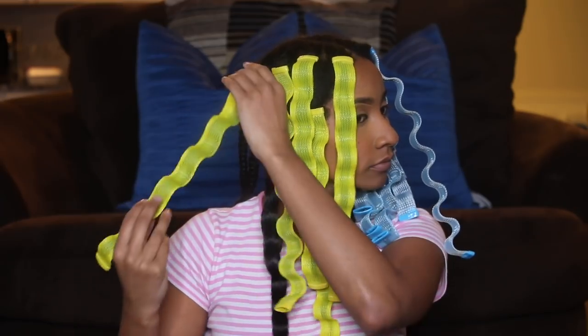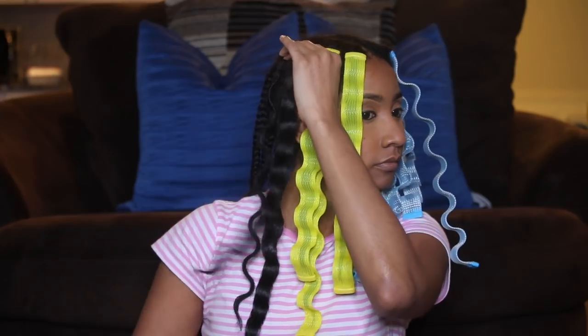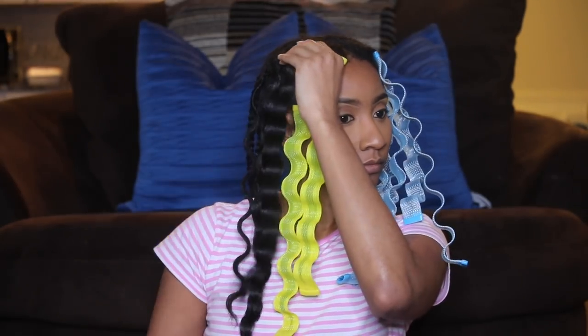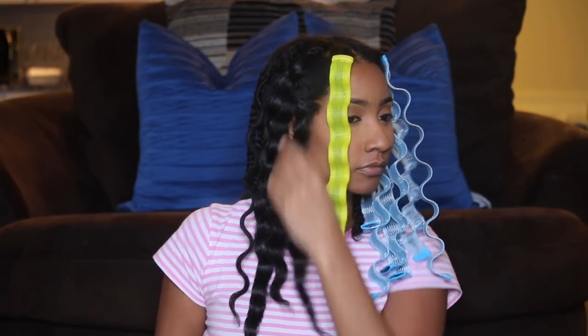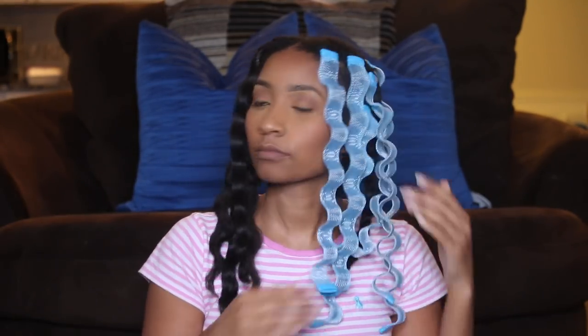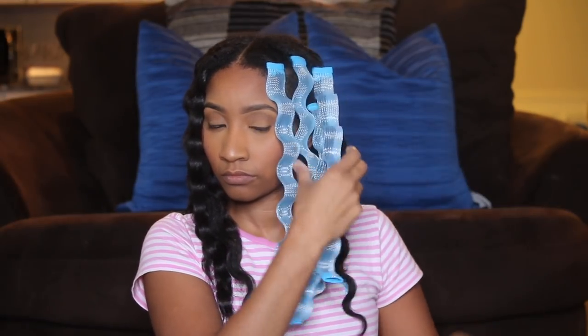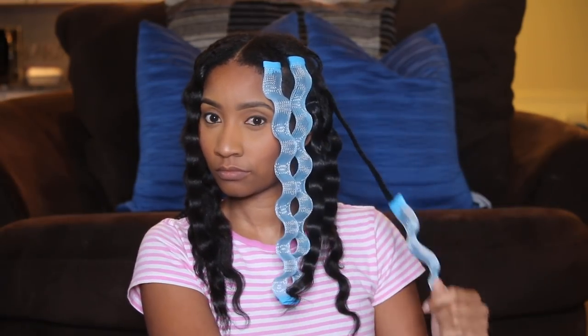And keep in mind, you guys, you do not have to use heat. You can if you want to, and I did not use heat. And my hair turned out beautifully. It turned out really, really straight. So if you guys ever want to straighten your hair with no heat, I think this is the way to go. I was just so amazed at how it came out. My hair was extra shiny and really, really straight.